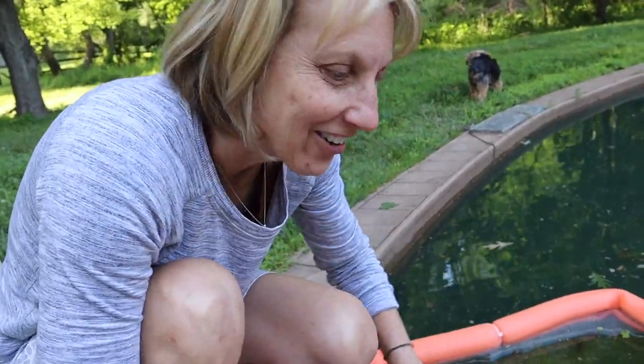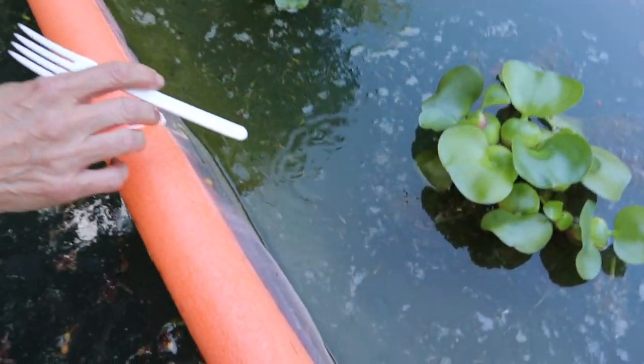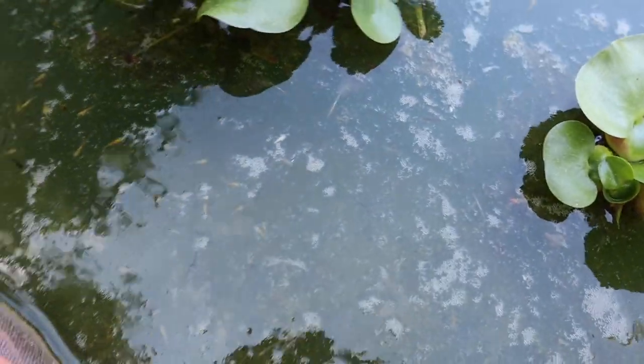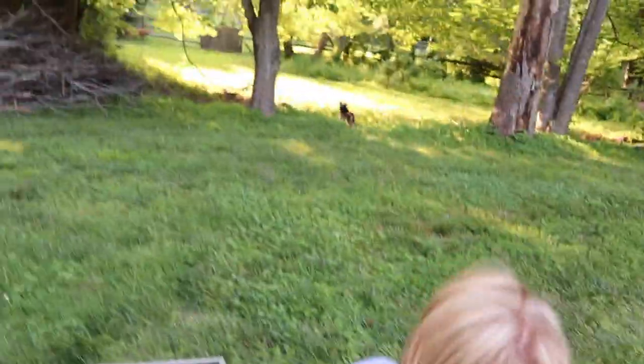Wow, you can actually see the colors on them. Some are yellow, some are black. That is so cool. Aren't they so cute? I love all the different patterns. It looks like there's a lot of yellow ones. There's a couple black ones. Hey, Shers, do you see that silver one? Whoa. I don't know what it is, but is it a koi? That's a super rare silver one. What is that? I don't know. It could be something else. Whoa, that's something else. I don't know if that's a koi. That's a super rare fish. That's so cool. This swim's so funny.